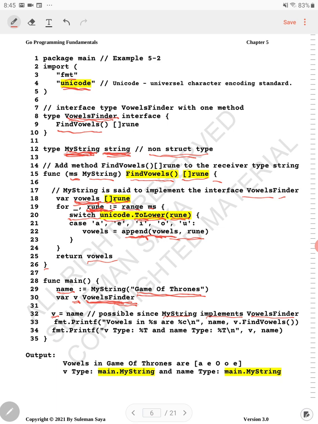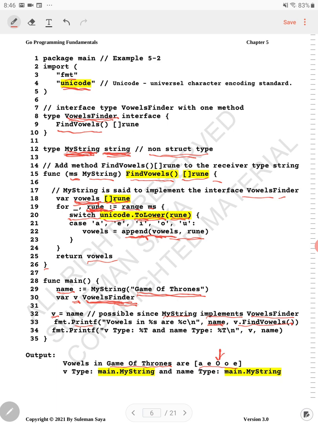And then we call the Printf function to print the string. So this is the name, and then v.Find, which is going to return the slice of vowels. So this is the slice of vowels that it is returning. Now notice that there is a capital O in here. So how did that happen?